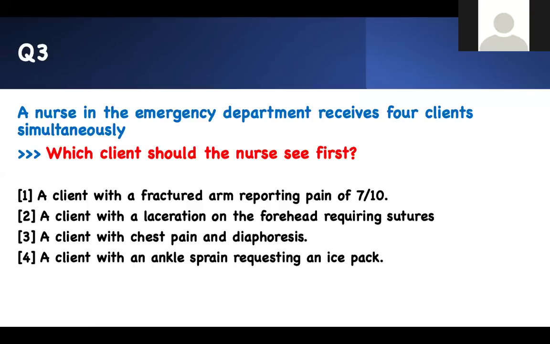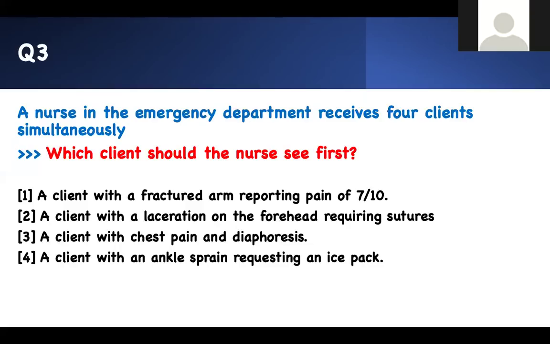By this time, if you watched the adapting class, you should be on your way to mastering B-sharp: breathing issue, electrolyte, shock, sepsis, airway, and then neurological problem and pain. For every prioritization, ask yourself, do I have to be sharp or right? But don't be expected. If it's an expected finding, you let it go. And the B-sharp means you check if it's a breathing issue, electrolyte, shock, or sepsis.